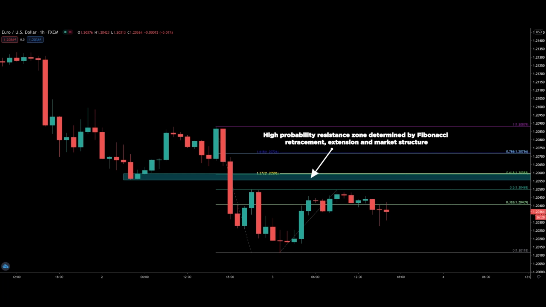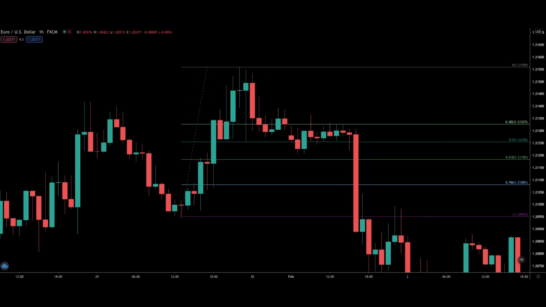Using a Fibonacci retracement tool blindly and expecting price to bounce off the levels isn't going to work. If you had success doing that, then please reach out to me, because I've been trading for more than 15 years and I haven't seen anyone find success just using the Fibonacci retracement tool in isolation.